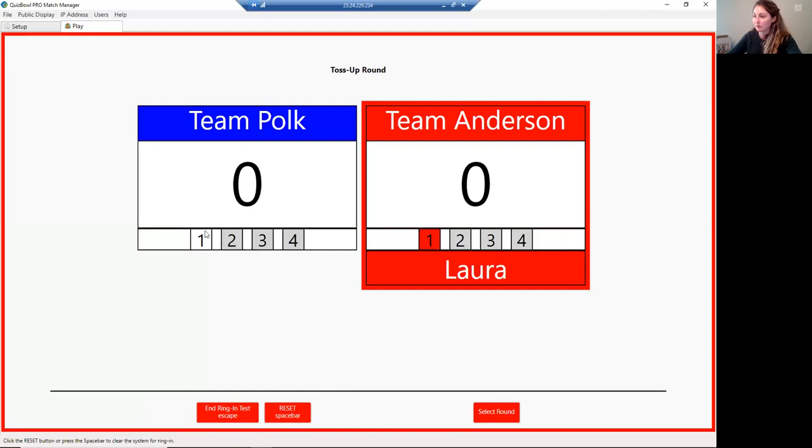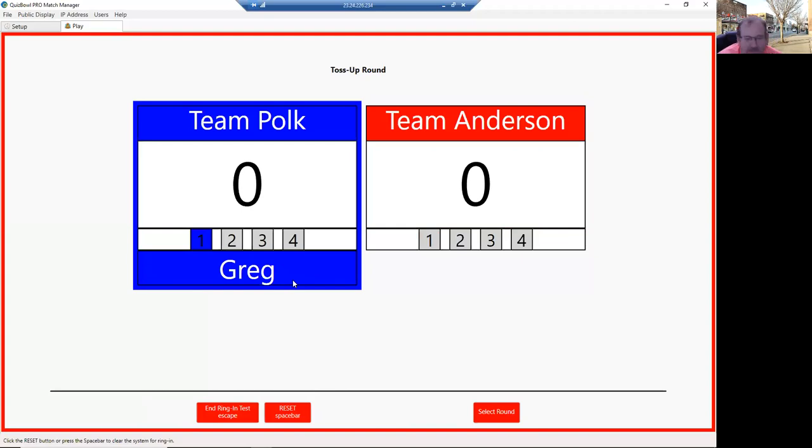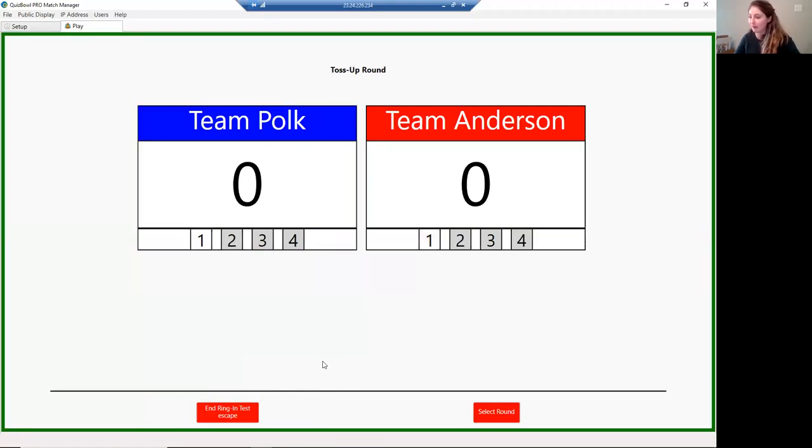So in the real Clover Bowl, what you're probably going to want to do is say, okay, Team Polk 1, buzz in, 2, buzz in. So I'm going to click my space bar to make it easier for me. Laura just sort of jumped the gun, didn't she? Yeah, and so did Greg. But Greg right here, he buzzed in. So I can either click reset, spacebar, or I can just go ahead and reset it myself. And remember, you can hover over these buttons and they can tell you what they are.